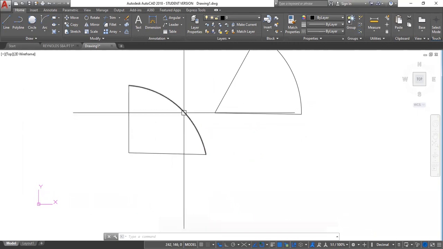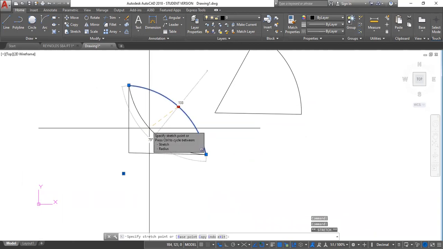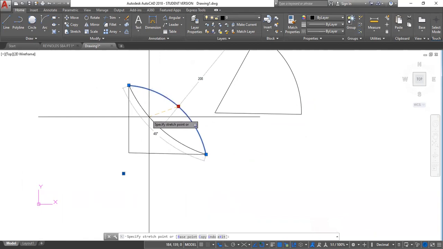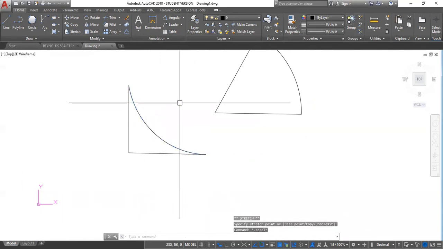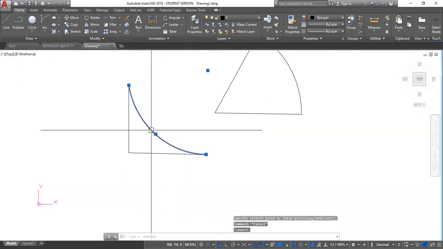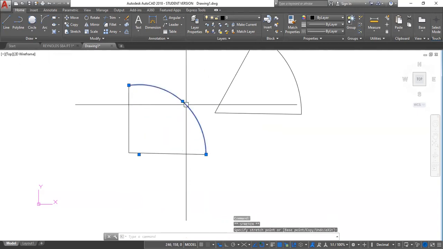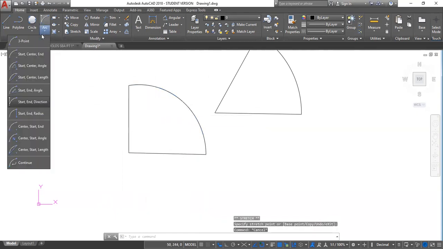So you can flex this. Yeah, you can flex this. One that in, one that out. You can do something like that with it. We can go out. So that's start, end, direction.